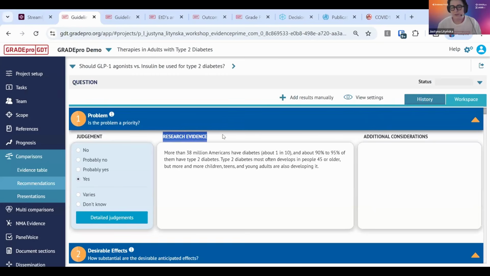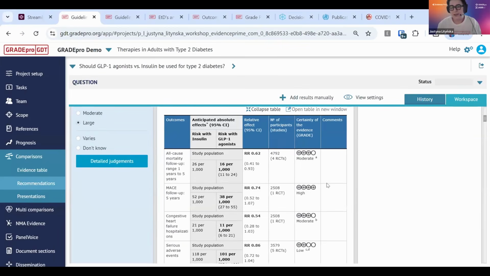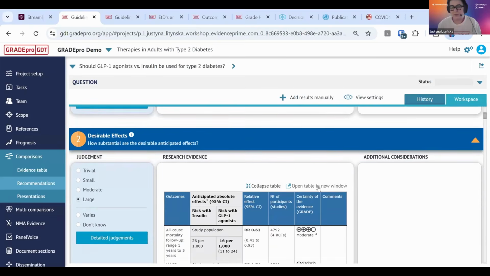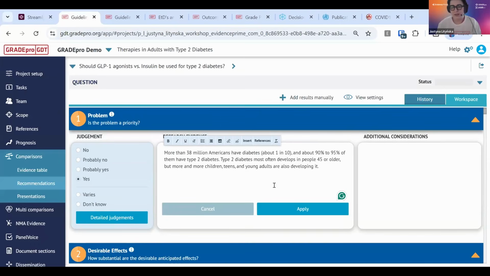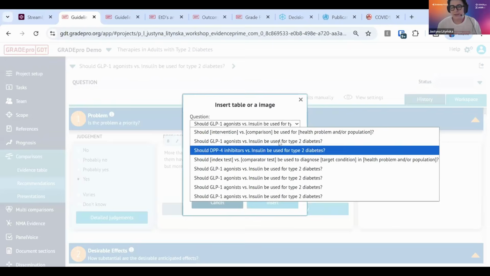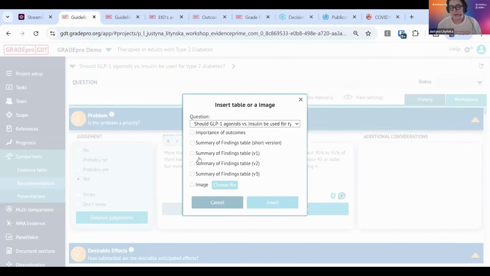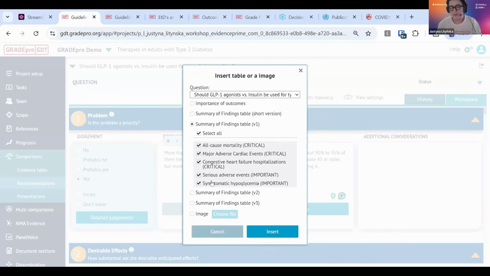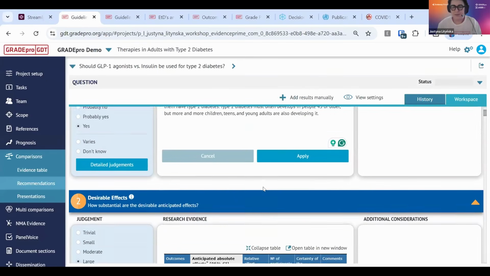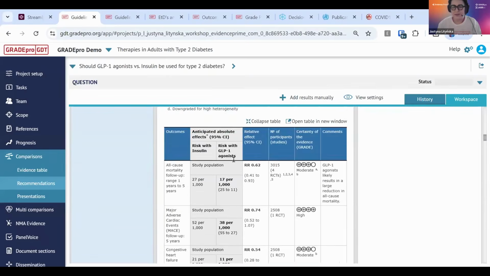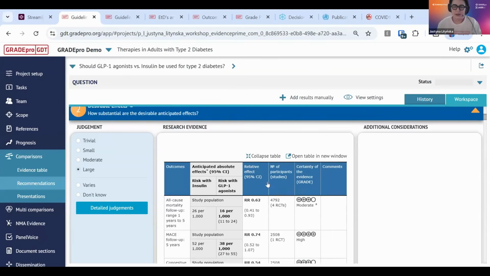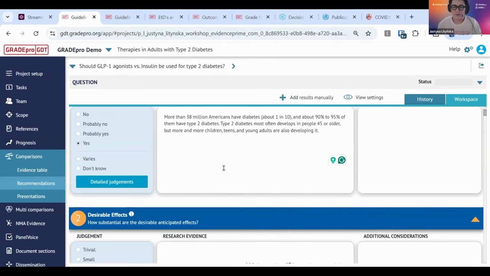So there is a middle column for research evidence, where you can describe the evidence verbatim, or you can insert an evidence table from elsewhere in the project. Inserting is quite simple because when you click here, you have the option insert, and I can choose which question to take the table from. So there can be many tables from many questions, which format to use for the table, and even which outcomes to use. So I have very many options to insert the tables, so they can serve as sources of evidence. Yes, and that's how the research evidence can be described here.